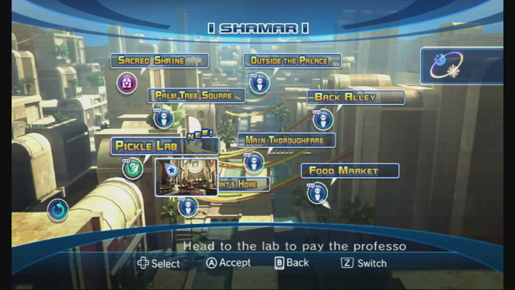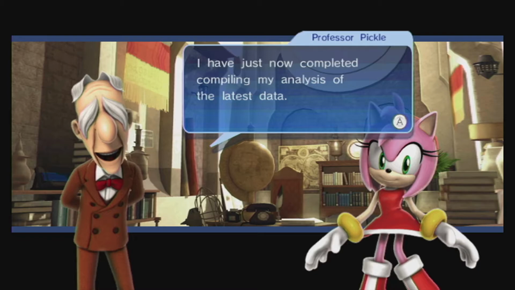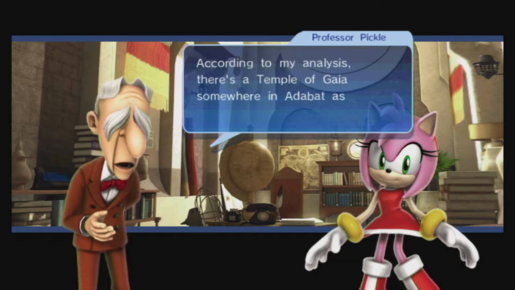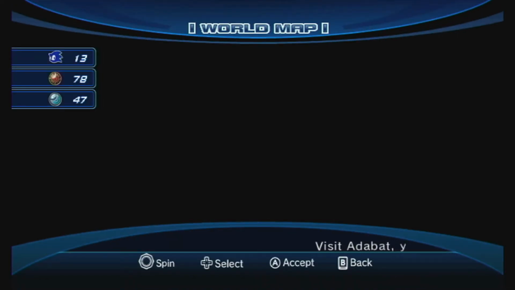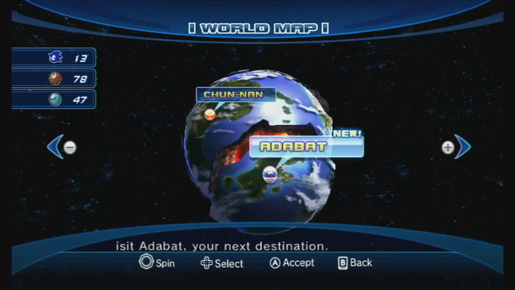Anyways, let's head back to Professor Pickle and see what else he has in store for us. Ah, Sonic, sorry it took me so long. I have just now completed compiling my analysis of the latest data. According to my analysis, there's a Temple of Gaia somewhere in Adabat as well. Please proceed to Adabat immediately, Sonic. Yep, I definitely prefer you looking this way, Sonic. So what, you're saying my Werehog form looks ugly? Okay, never mind. Let's head over to Adabat.